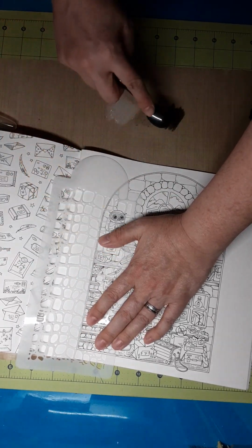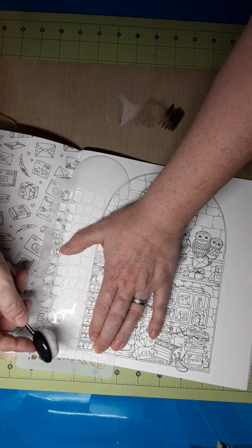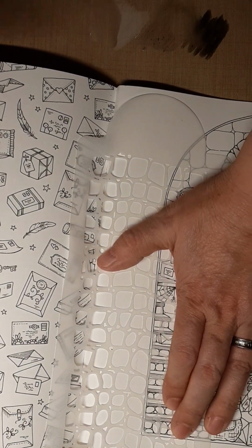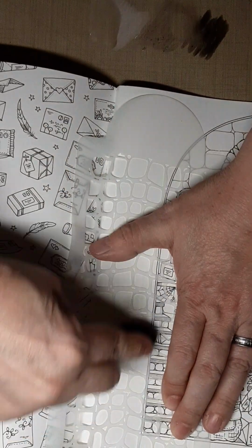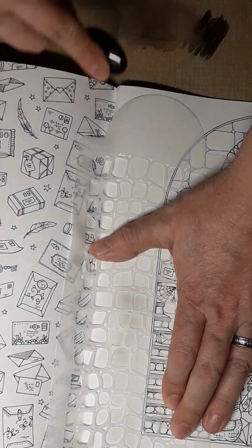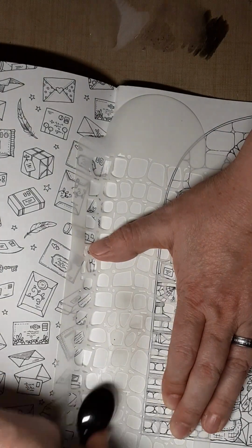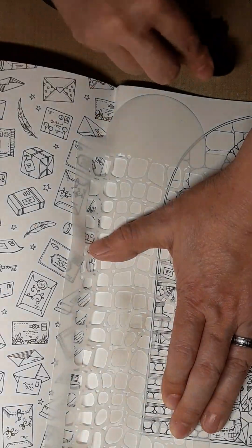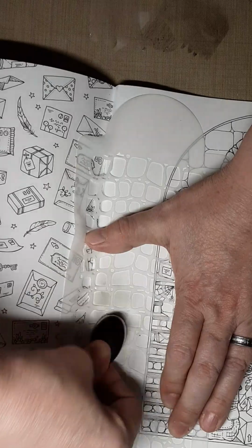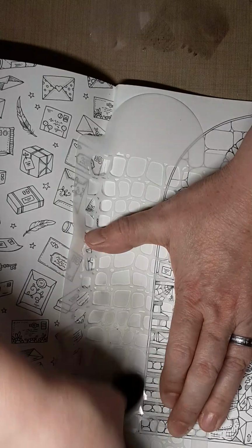All right, so I'm going to pick up some black and some white and go at it lightly to start with, okay? Ever so lightly. And I guess I'll do it right up here, because we can always get darker. It's hard to get lighter. Okay, now I know I can go a little darker. Right now, it doesn't look like a lot, and that's okay, because when I move this stencil out of the way, then you're going to be seeing more.